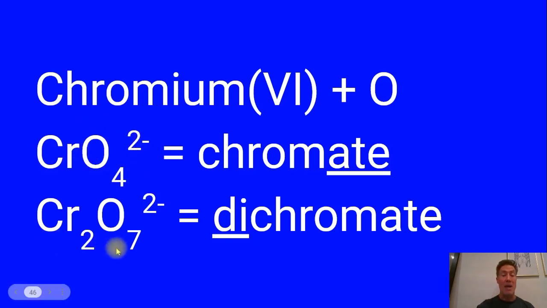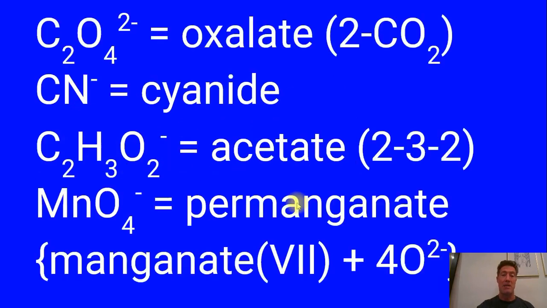And then think of dichromate as just shoving 2 chromates together. So if you have 2 chromium 6's, that's a +12, and then you have 7 oxygen, that's a -14. +12, -14 leaves you a -2. So both chromate and dichromate have a -2, and it's one CrO4 and the other's Cr2O7. But it's helpful for me to remember that it's chromium 6 and you're just shoving oxygens to counterbalance.